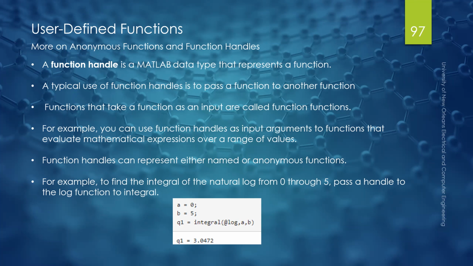Functions that take a function as an input are called functionals. I know it's kind of redundant, but that's what they call them. So if you have a function that has inputs that consist of other functions, that function is given the name functional because it uses other functions. Okay, and we'll see some examples in just a minute.